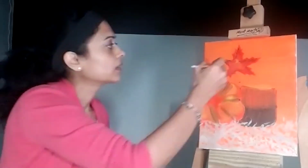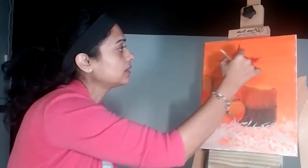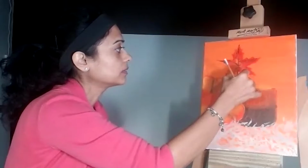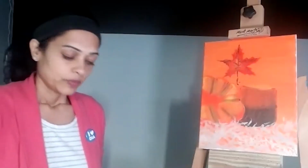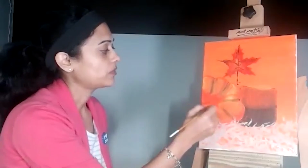So now if you see, you can find more details in this leaf, and I'm going to detail this with raw umber. So here we go. I'm going to make the center, and then this part is going to be more tricky because all the veins and the other things begin from the center, and then that one. Yes. So here we go. The leaf is done, and now we want to do the detail work on this portion.